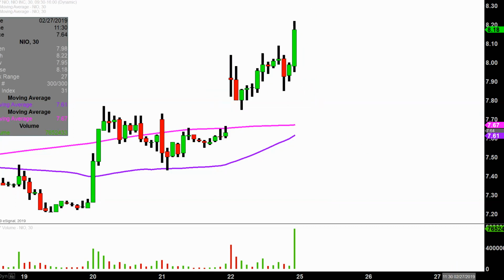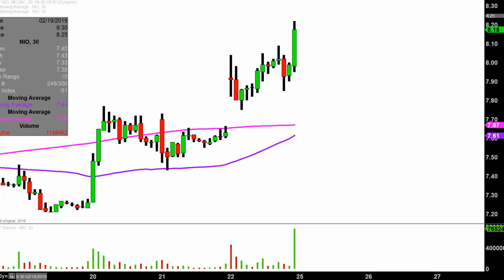I don't mean to say the obvious, but I will anyways. Very nice movement today, not only from the price action perspective, but look down here at the volume: well above average volume on the day, especially when you consider the final 30 minutes right there. The volume came pouring in that much more. So a lot of eyeballs on this one going into next week. Let's map out some areas of support, and then we can talk levels of resistance.